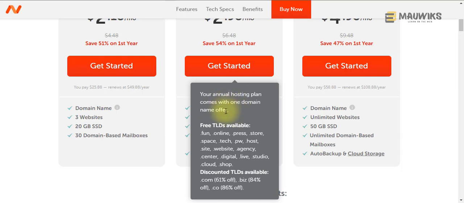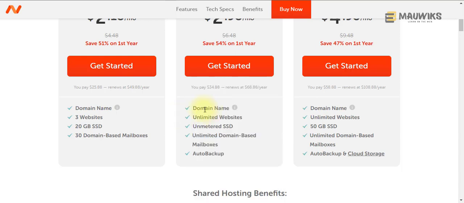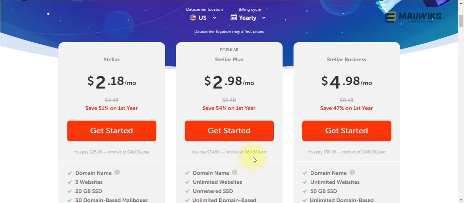If you buy an annual hosting plan, you can get a free domain, which means that you don't need the Freenom free domain anymore, and unlimited websites, so you can host unlimited domains, and it's unmetered SSD and unlimited domain based mailbox, and there's also an auto backup, so this should be fine.